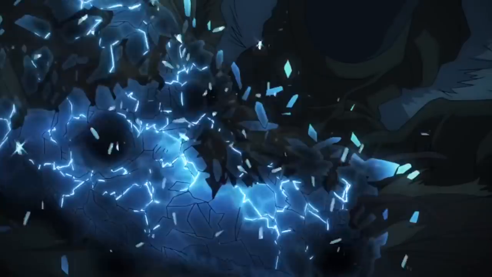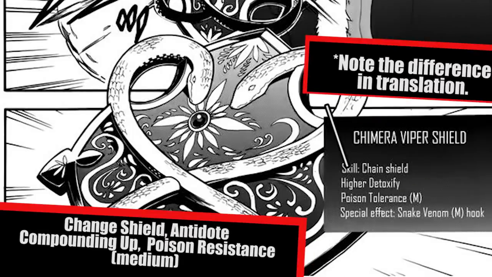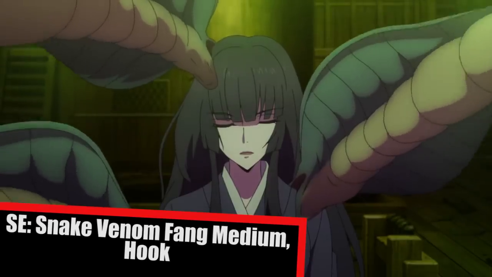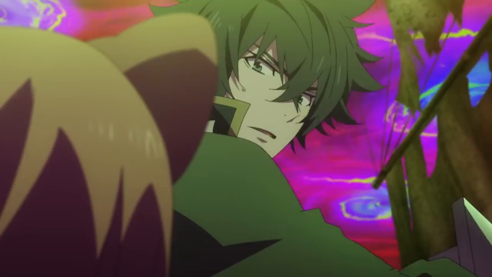Now the Chimera Viper Shield came in with a lot of powers. They included Change Shield, Antidote Compounding Up, Poison Resistance, and then it came in with the special effects of Snake Venom Fang Medium and Hook. Now you might be thinking that this shield is pretty overpowered. It was. Naofumi couldn't initially equip this shield. He had to level up before he could wear it. But if you want to know what this shield could actually do, we'll go through it.